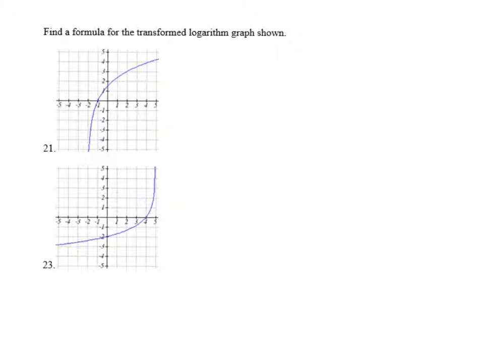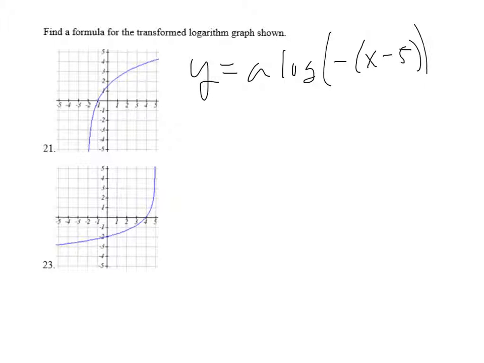So to keep it easy, and remember back to that journal form, I know if it's been reflected around the vertical asymptote, I'm going to write y equals a times the log of negative x minus 5, because it's been shifted to the right 5, plus some number k. Now I've got to pick some points. Well, let's see, (4, 0) is a good one to pick. That should let me find k.